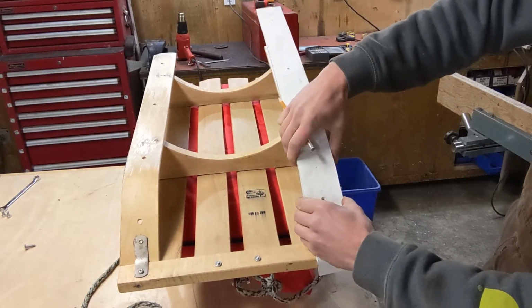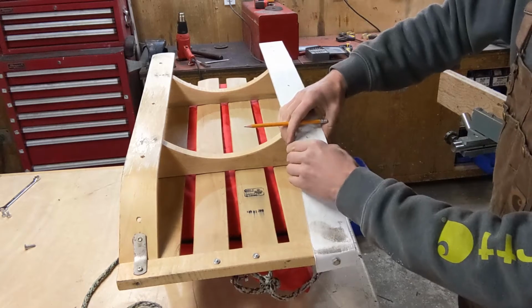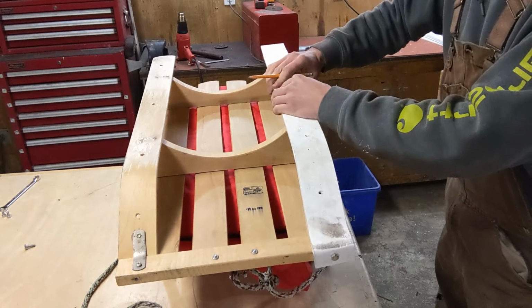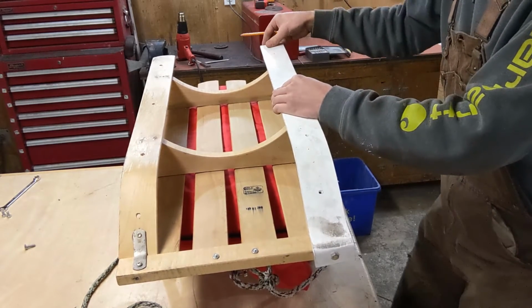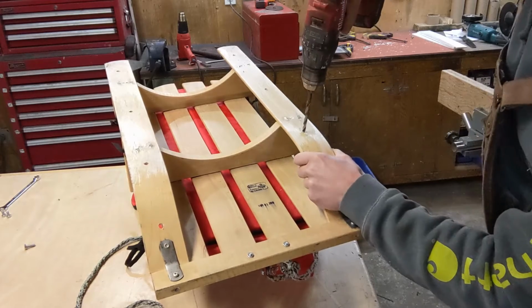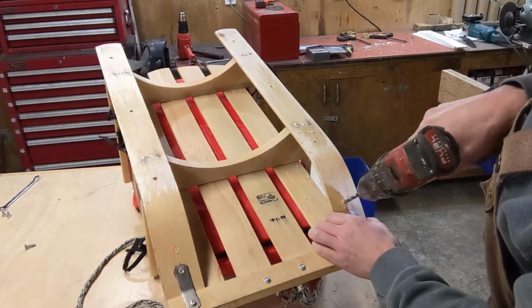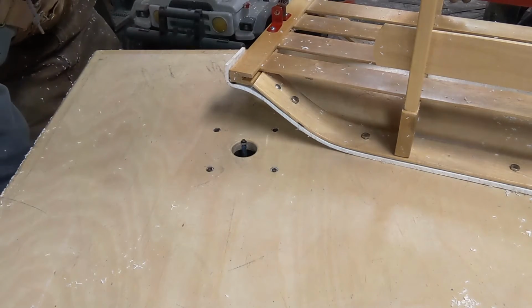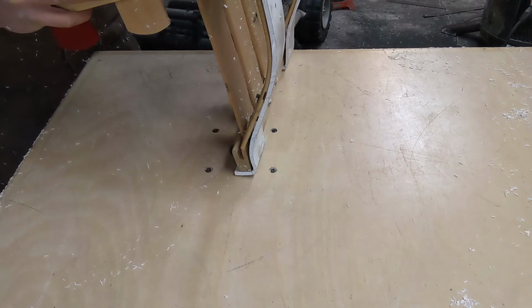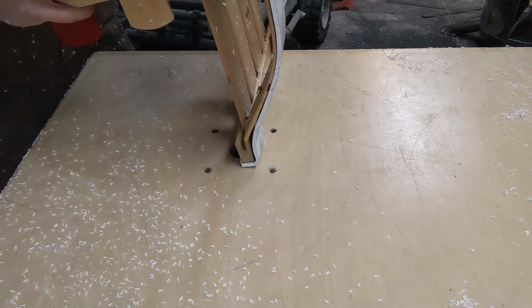The rest of the hole locations were marked on the sled and drilled out with a 5/16 drill bit. As you may have noticed, I haven't really measured anything yet, and because of the router table, I didn't have to. This router bit has a bearing on the top which is intended to follow a pattern. The pattern in this case is the sled itself. Any material that's overhanging the edge is trimmed off.